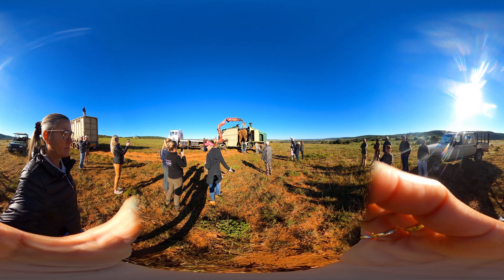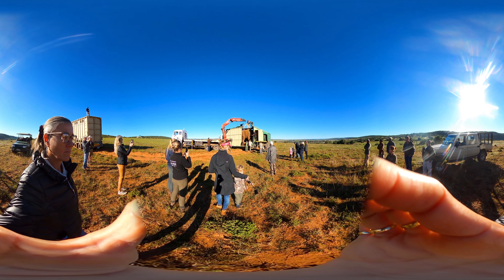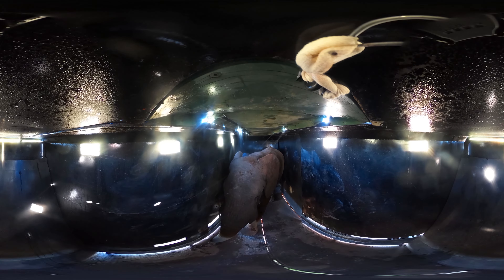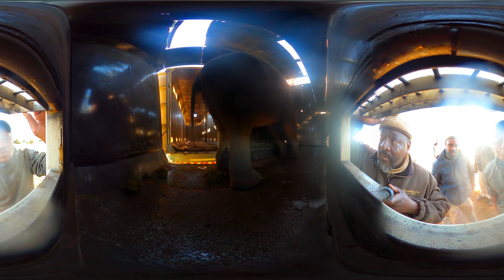This piece of engineering is a critical tool and it will enable elephants to be moved in their hundreds safely, because we anticipate more and more that for the conservation of the species, mechanical solutions to these very challenging logistical problems have to be improved — and this is certainly a great step forward in the right direction.